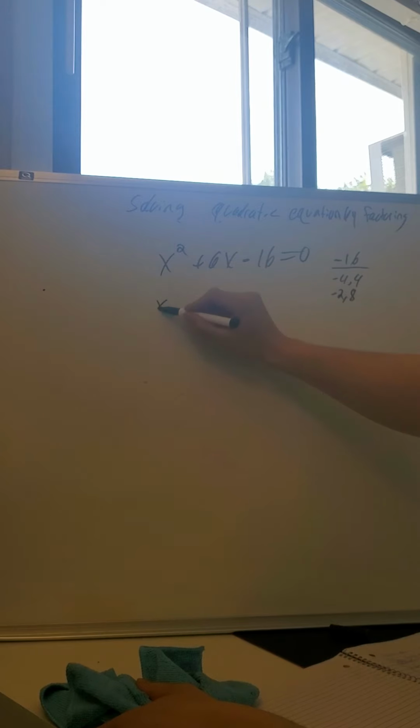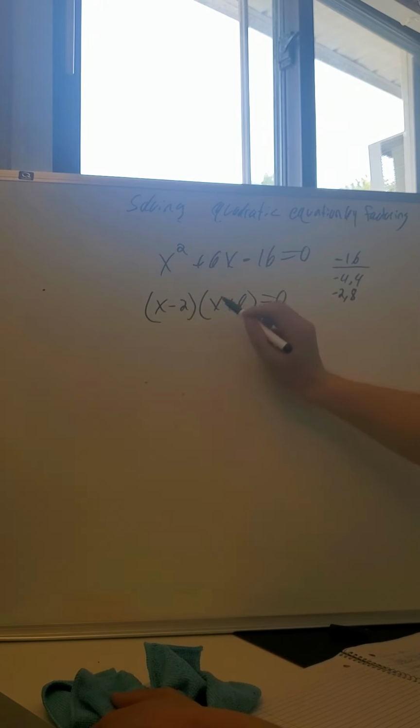Let's get that negative 16. Let's break that down. What can we do? We have negative 4 and 4. Now, that's just going to be 0. So what we could do, 16 and 1. No, that's not going to work either. We could do 8 and 2. Well, what's it going to be? We could do negative 2 and 8. So I got that negative 16, and they add to that 6. Perfect. There we go. So we have our x minus 2, and we have our x plus 8. Let's not forget our equation, which is equal to 0.